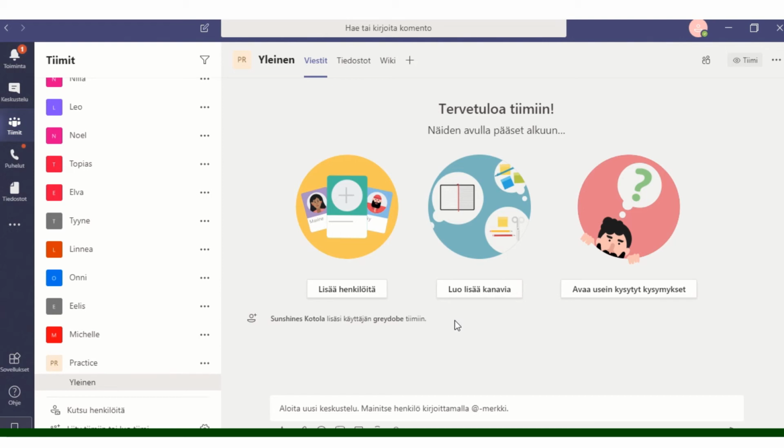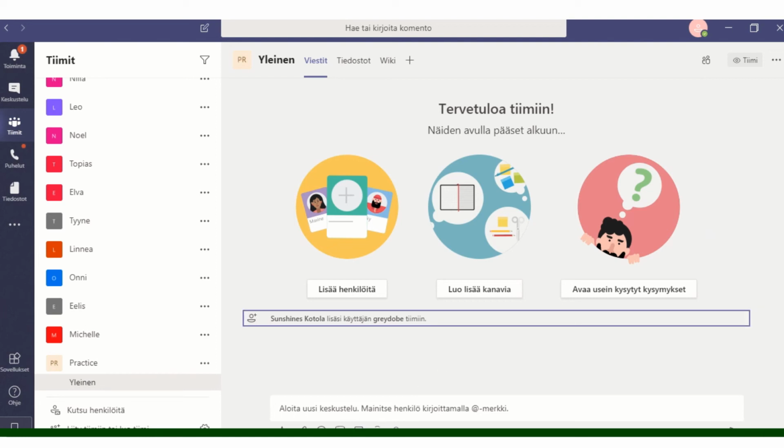Now, if you start a conversation, you can just click on this kutsuhenkilöitä if you want to send a link to the parents, or if they are already members of the group, adding them as a member automatically also sends them the link or an invitation to this conversation. So, assuming that they already are here and we have already our Vasu, you click on this camera button here.